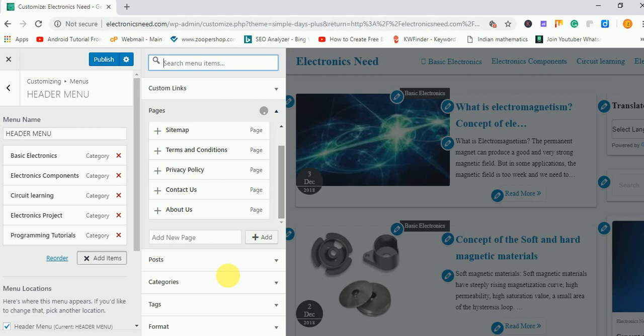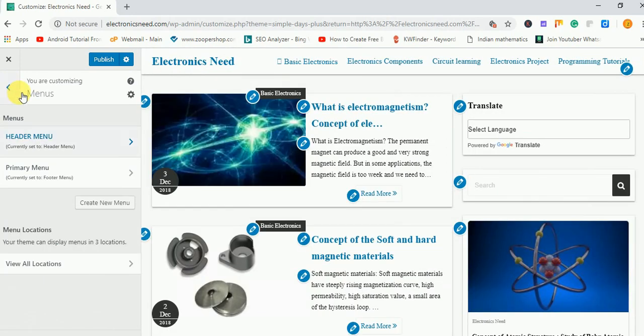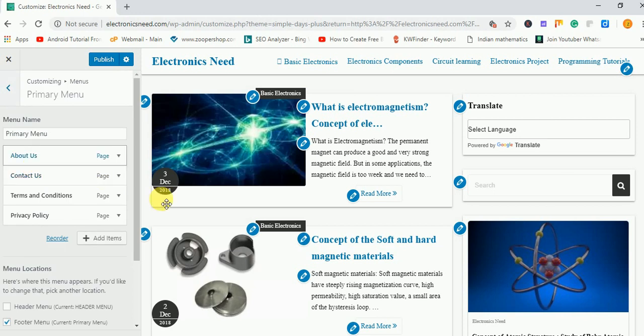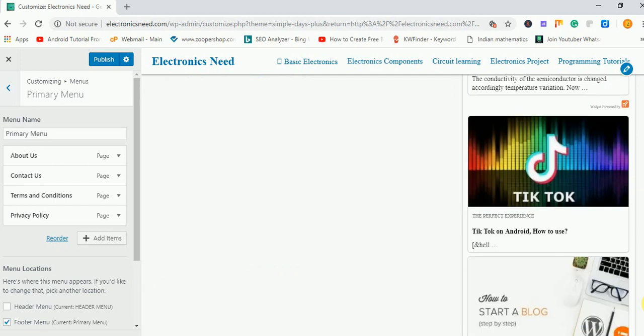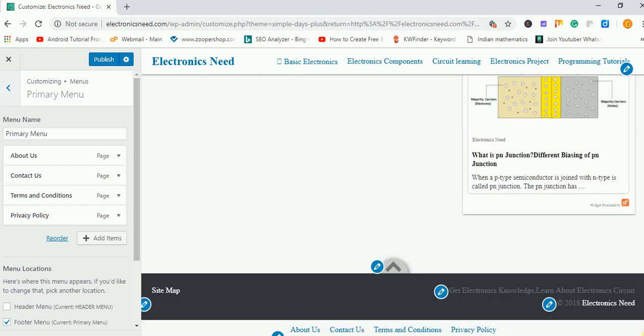Also you can add post, tag, format, whatever you want. Also primary menu. Primary menu is shown here: about us, contact us, terms and policy, all pages.